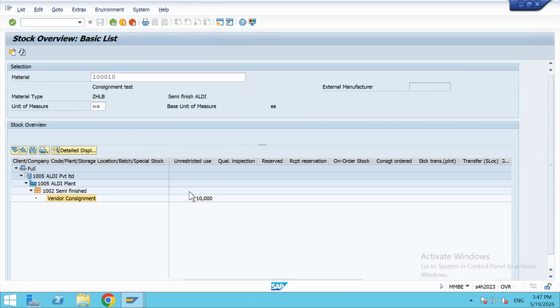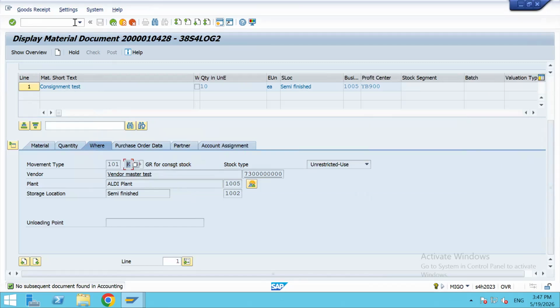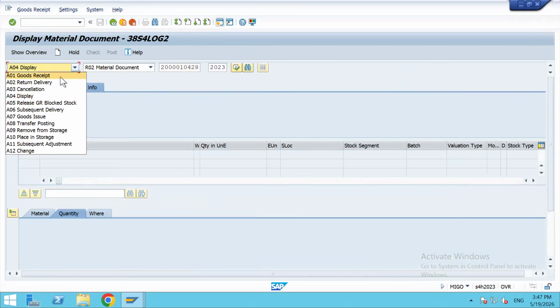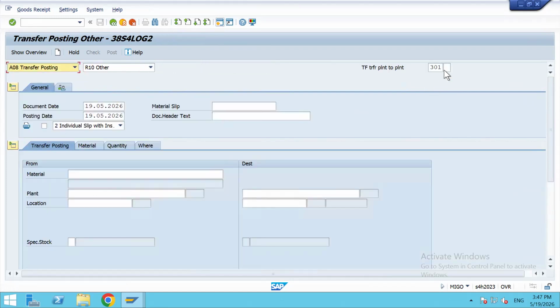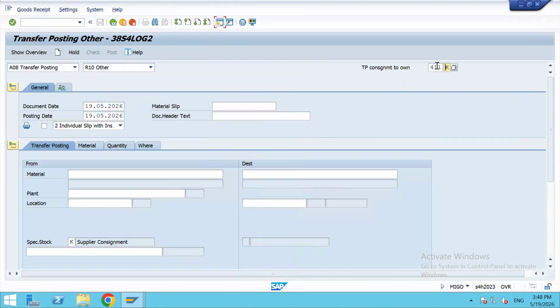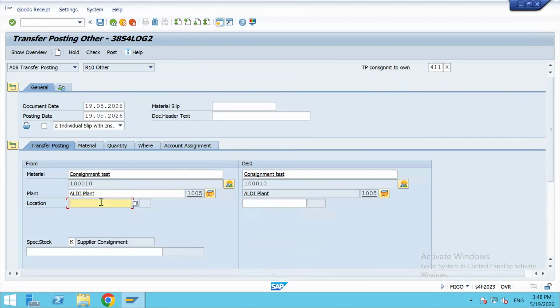Now we will consume some quantities from this. Transfer posting with 411K. K is the special procurement for consignment. Material, plant is 100. Storage location is 1002. Now you can move it to the same storage location as well as to another storage location.